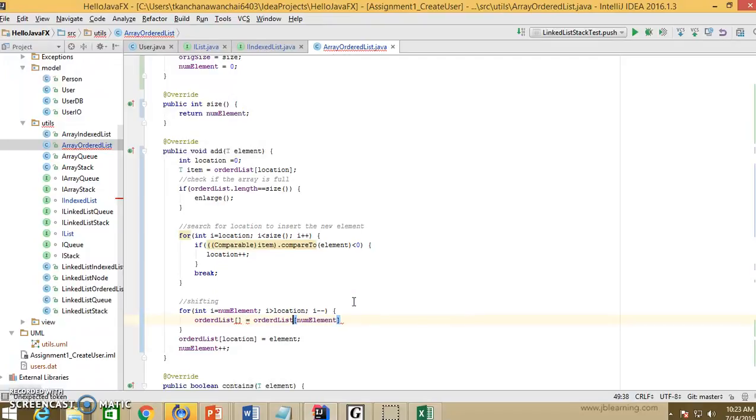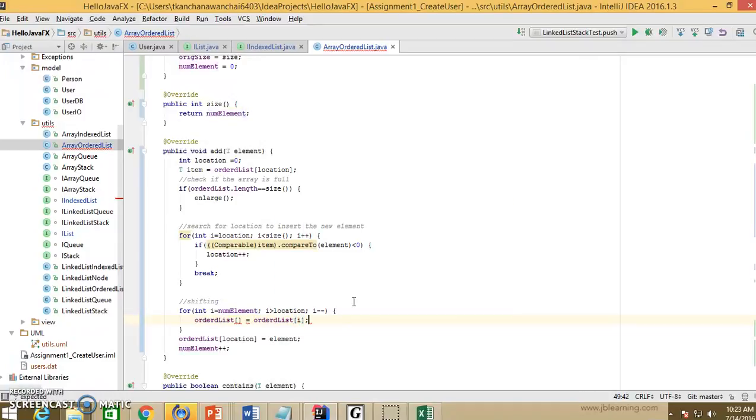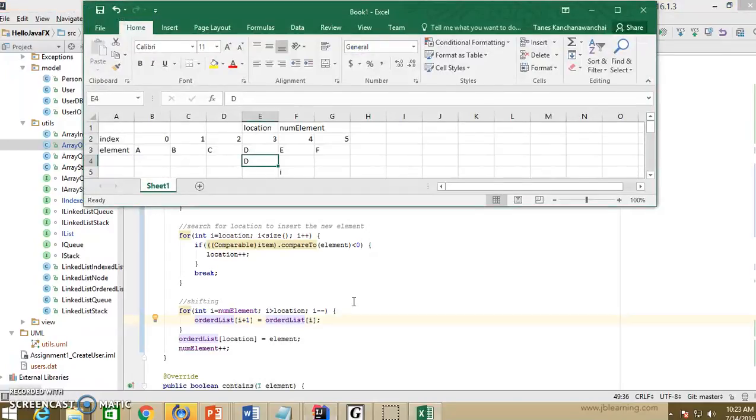It's actually, we don't want to use num elements because it keeps changing, but we mean at the end. But we want to move to the next one. Something like that, right? When we shift. And then it's going to reduce i to 3.